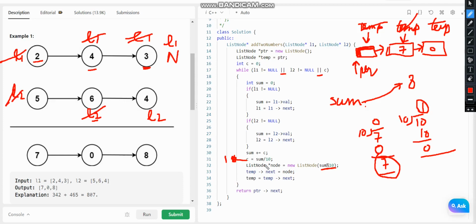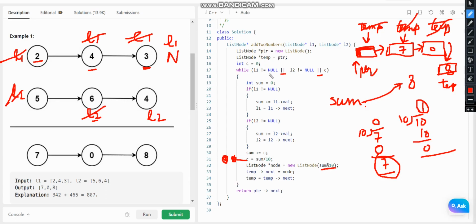Okay, so next, if we again divide it by 10, we have a 0 in the carry, and we have made a new node here, and we will give it the value of its modulus, which will be 8. Next we will give temp's next the value of this node, and temp will move to its next, temp will go to here.